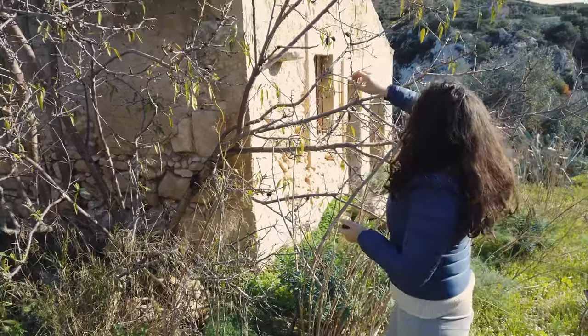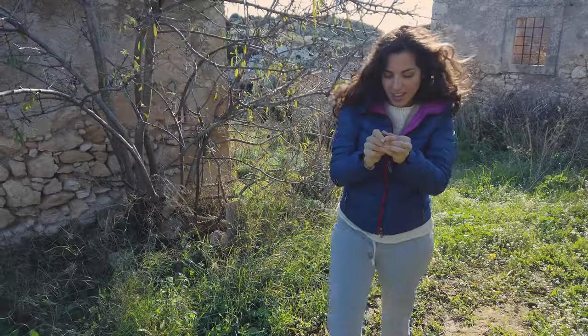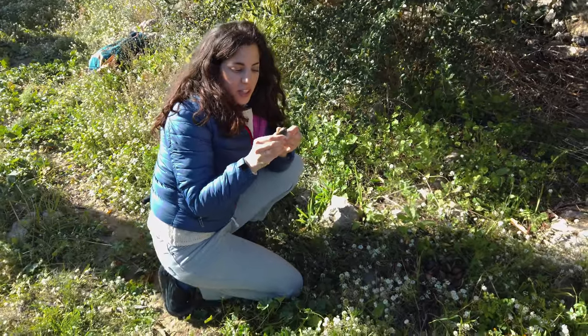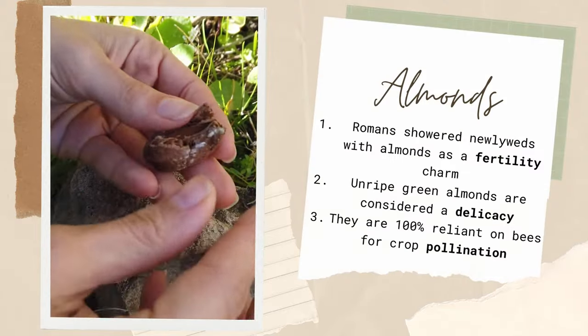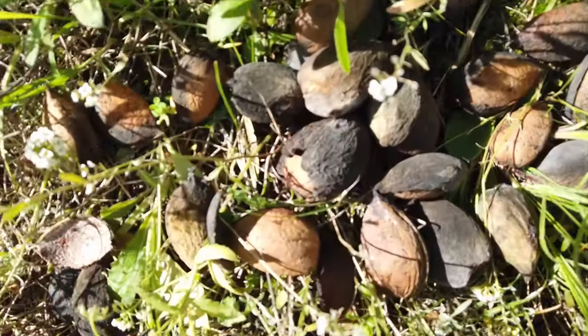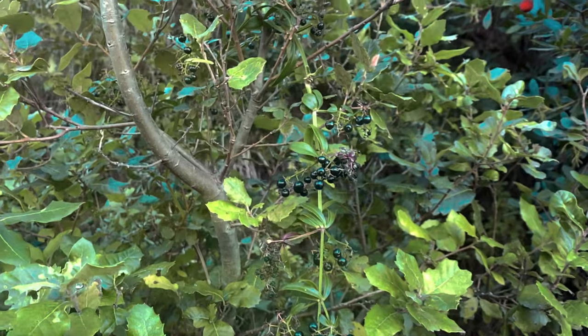Here we found an almond tree, so we're just going to pick up a few almonds. I think it's such a great snack to have during a walk — a natural snack. I don't know if you're aware, but they come with this peel that's easy to take off, and then with a rock I crack them on a flat surface. Here are almonds! We picked a lot of them. I love to go on these walks because you can just find all kinds of plants and aromatic herbs or fruits out in the countryside, and it's just such an amazing thing.